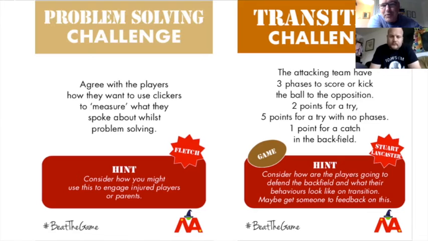I've just seen a fire moment with a senior coach about a week ago when I handed him a couple of clickers and said, maybe just start scoring what you think's important. Because what's important to you, the players will recognise that, and they'll soon understand that it's going to be important to them as well. So that's stuff around problem solving.